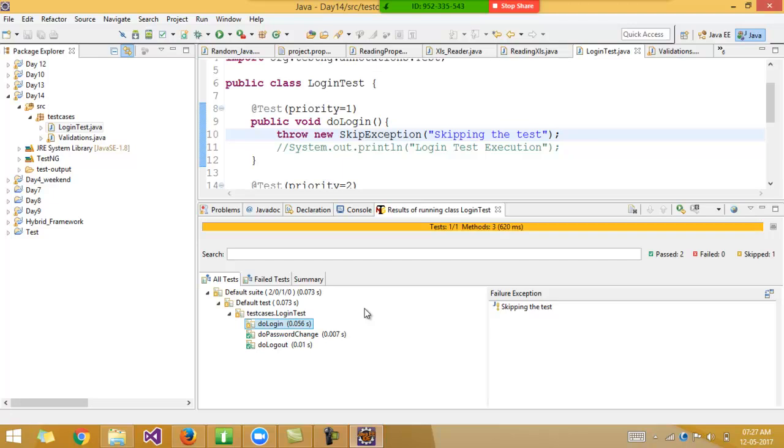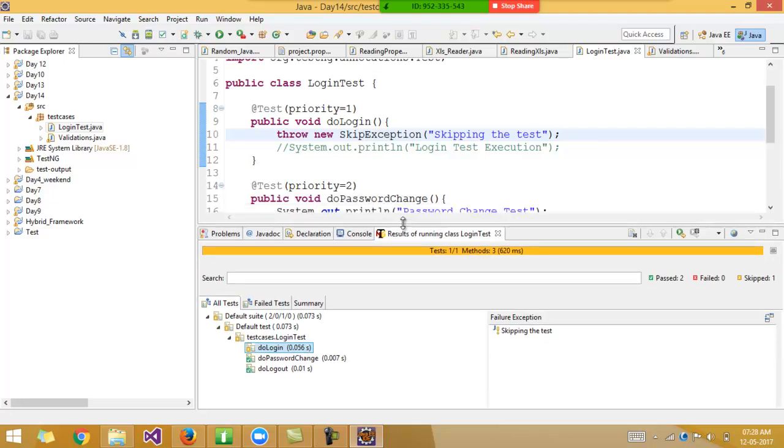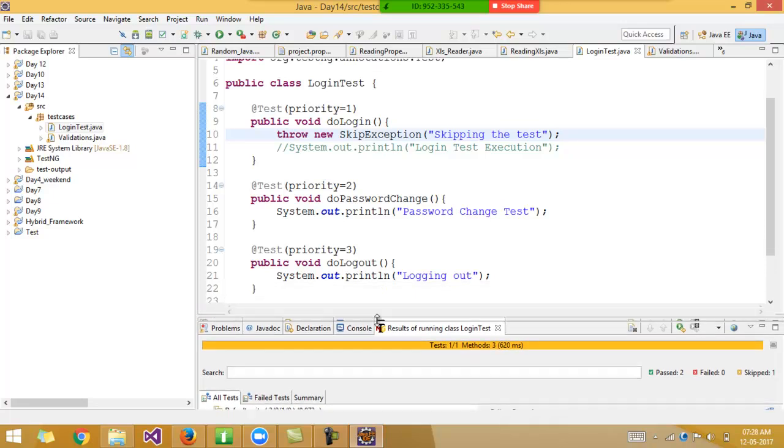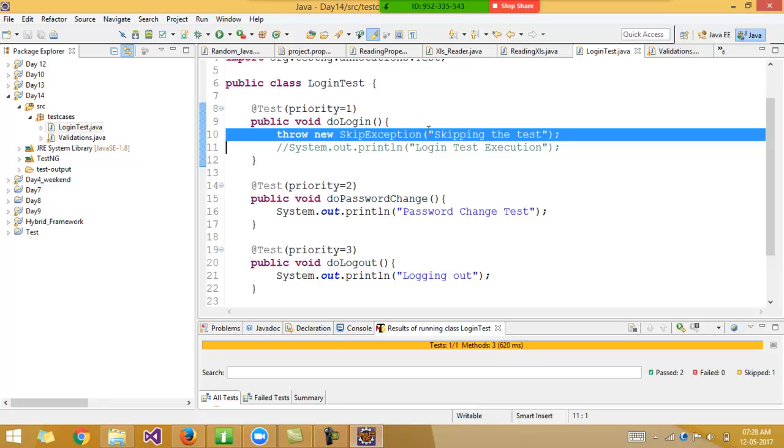You have to write this line in case you want to skip the test case.